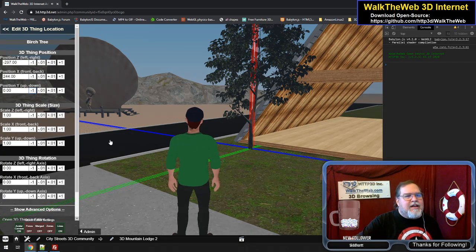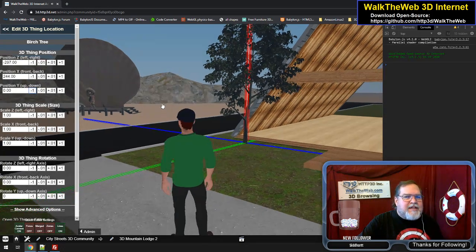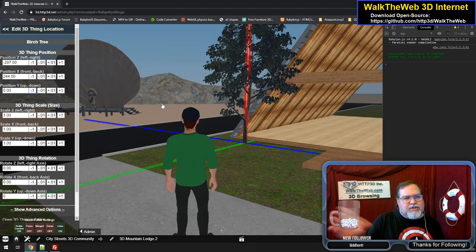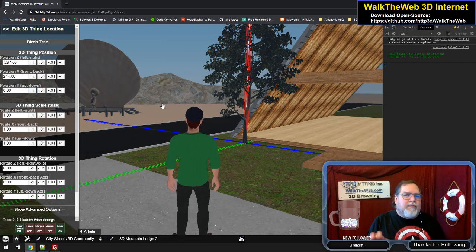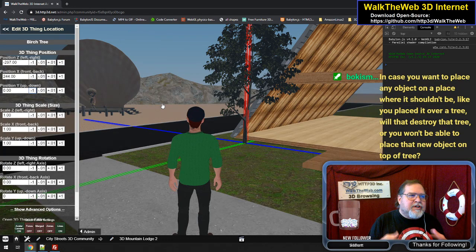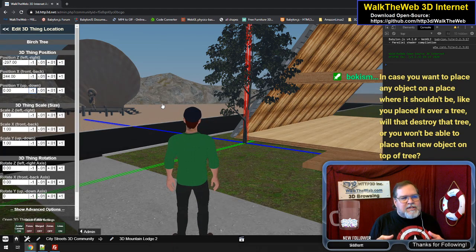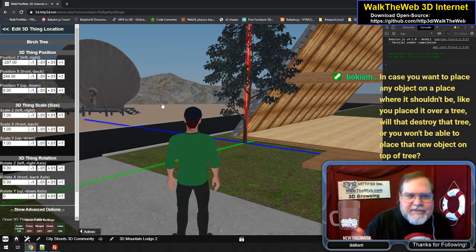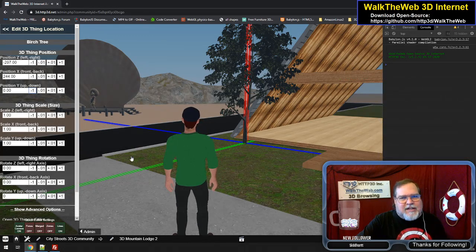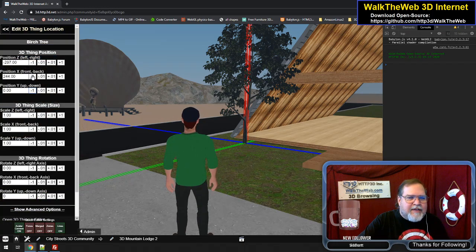The reason I haven't put that out there where we're sharing objects yet is that I want to go through them all before I let you share again, because some of them were built a long time ago and I've changed so much of the interface that I want to make sure and double check what's in there. So we're going to be doing some things like making sure all the different scenes are there that are complete. We'll ramp them up in scale so that the graphic quality is there. We'll be doing a lot of that stuff in the near future here. We're gonna do some new 3D stores so that you can really have some fun with them.